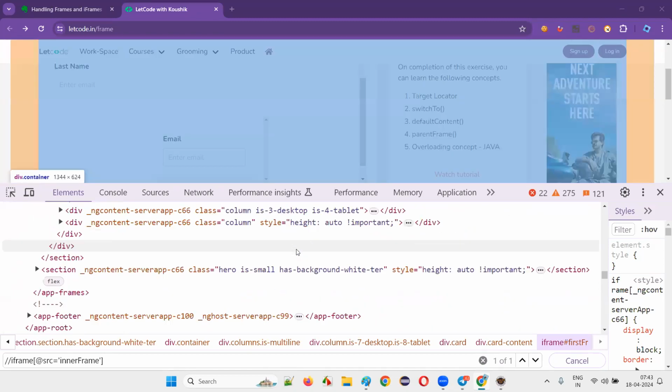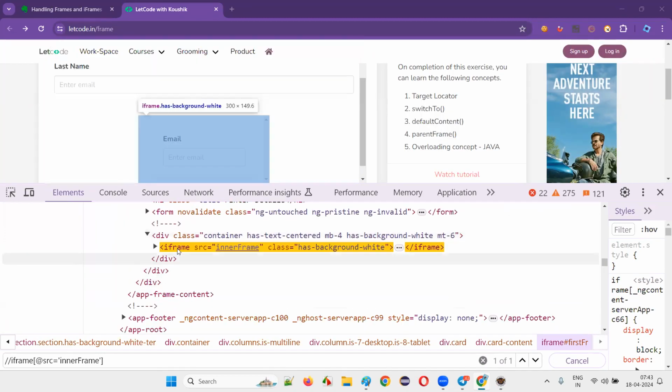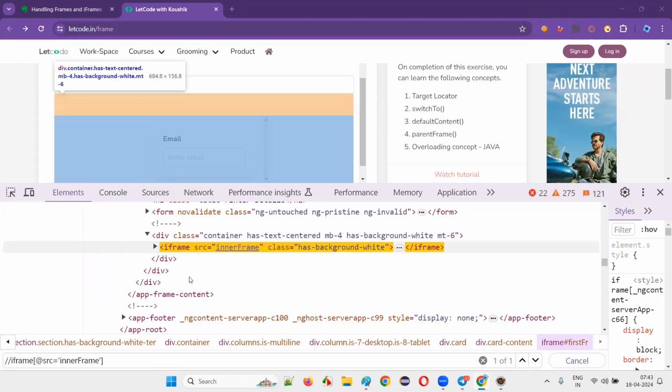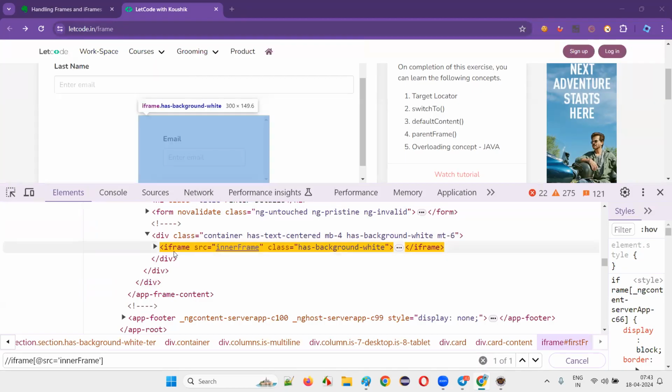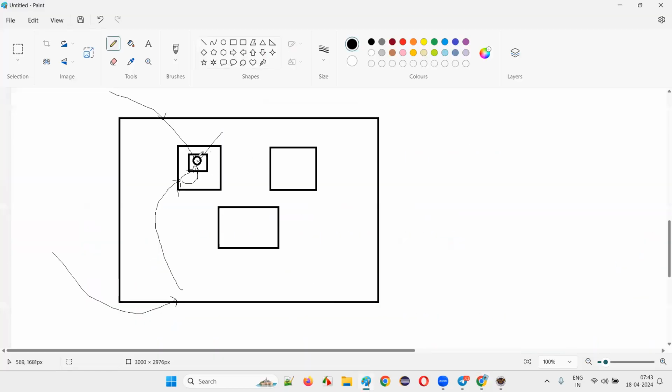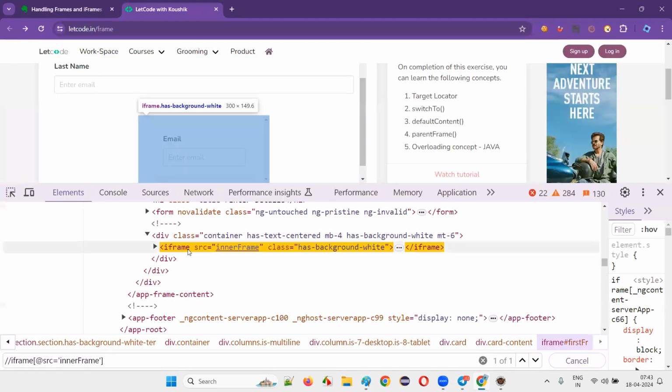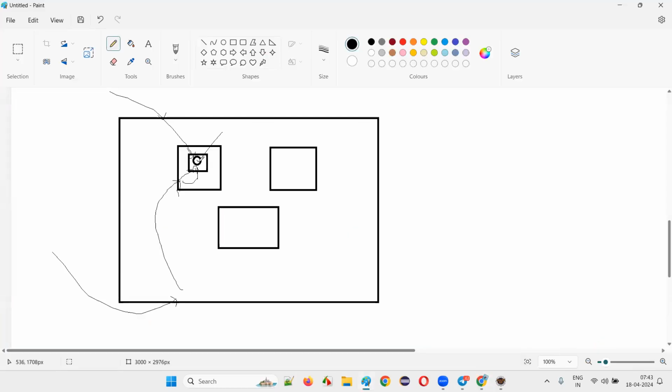So if you go down here and see here, this is the iframe we thought in which the email field is there. That's correct only. But if you switch to this iframe, it doesn't work out. If you want to enter the email address, can you directly go into the child frame? This is a child frame actually. Whatever you are looking at here on the screen is a child iframe. Can you directly go to the child room and then find your friend? Is it possible to directly go from the page level to the room without entering the main room?